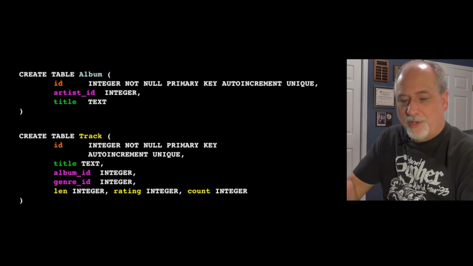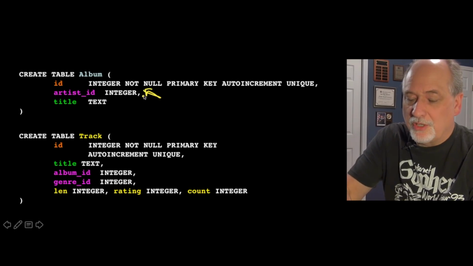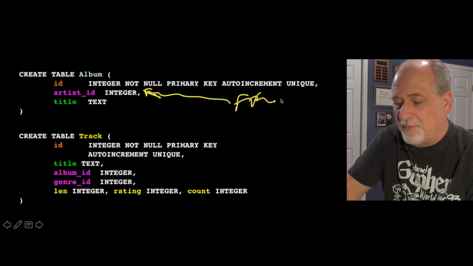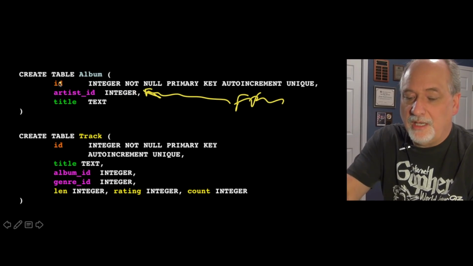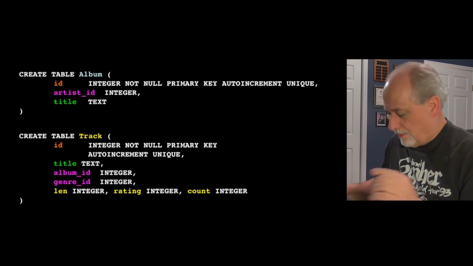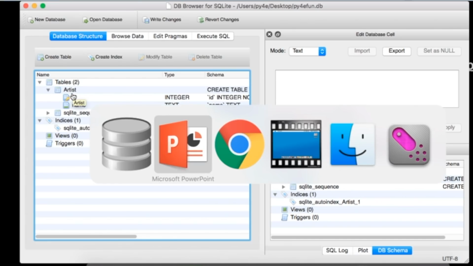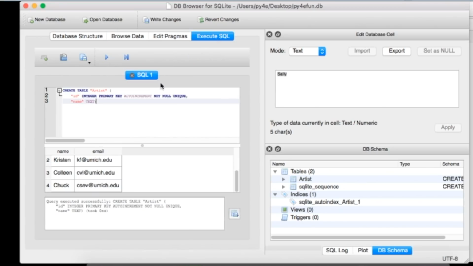The next thing that we're going to show here is the foreign key, right? So artist ID is just an integer. In some database languages like MySQL and Oracle, you would put more stuff here to say this is a foreign key, blah, blah, blah. But in SQLite, we keep it simple and just say that is an integer column, that's a foreign key. The album table has a primary key and a foreign key, and then the title. So we'll go back and we'll grab that text out of my little page, this create table, go back to execute SQL, and then run that.